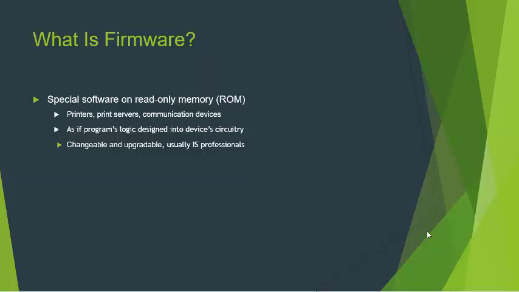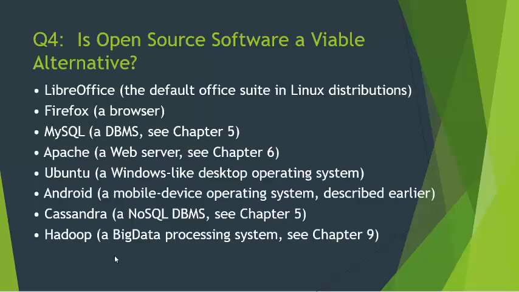Continuing on with talking about different types of software and different alternatives is open source. There are certain off-the-shelf packages that have been written in open source that's available to the public. You just have to agree to make your changes available to others and sign an agreement that you won't use it for profit. So you can't just go out there and download open source software, change the name, and start selling it like it's yours. You would get into a lot of trouble for doing that.